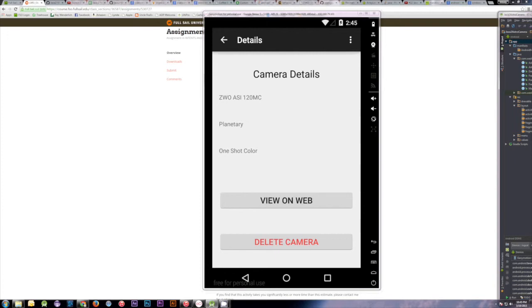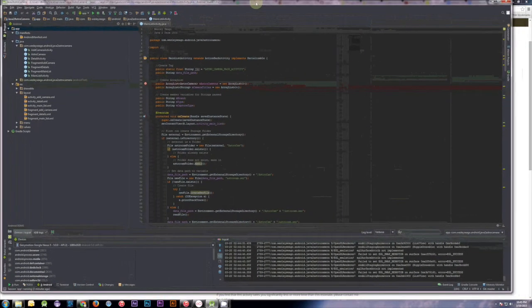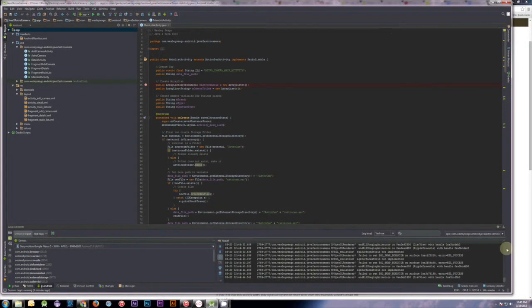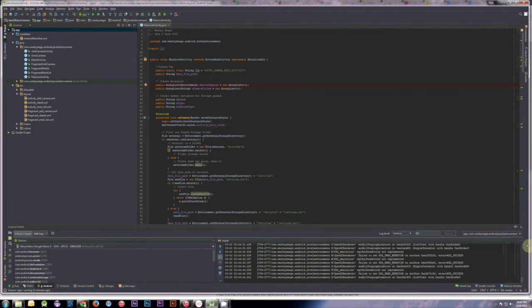But in order to do that, it's pretty simple. I have it passing the position as one of the keys. So I've already got the data, and I'll go through my code really quick. The way I set mine up, mine does serialize the data as an object. I set it up to where every single time you make any change to the data, it saves the data.